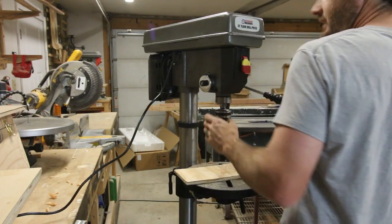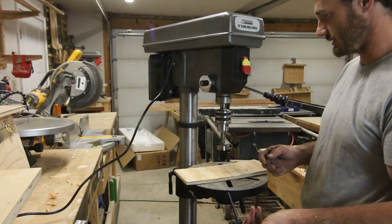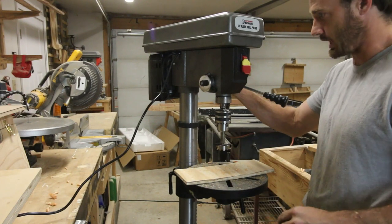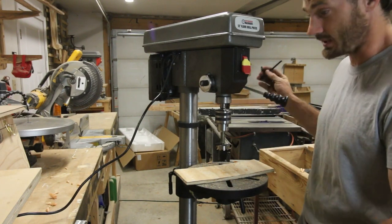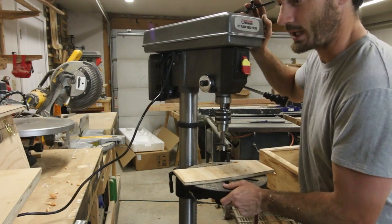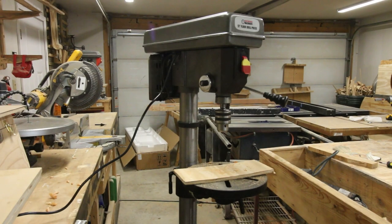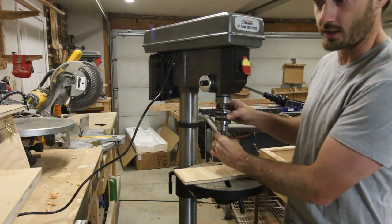Hold on. You know what I don't like? I don't like that there's nowhere to put the chuck on this. My other drill press has a spot for the chuck, so I'm going to have to put one on there. And to tell you the truth, I'm also going to have to fix that, because I don't like that. So this is a 2 1/8 drill bit. It's a Forstner bit. A drill press should be able to handle a Forstner bit.